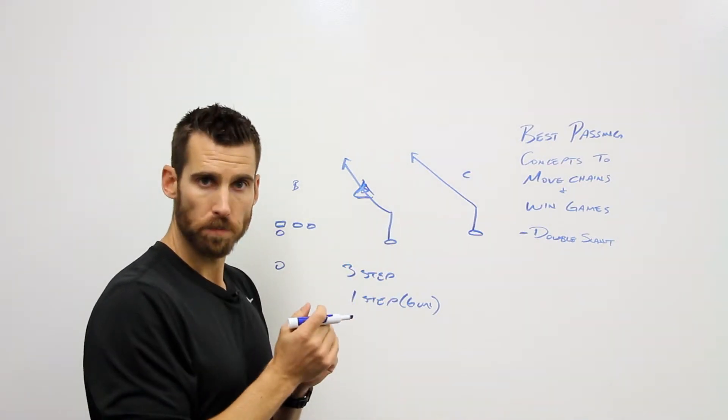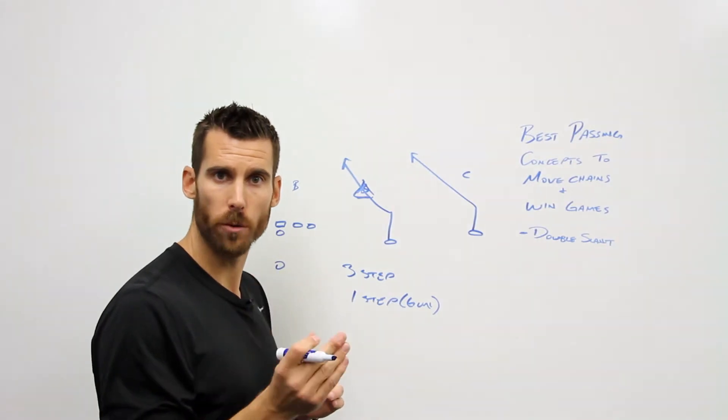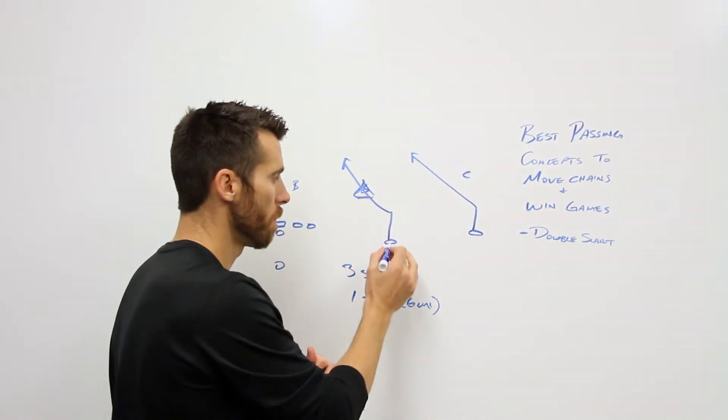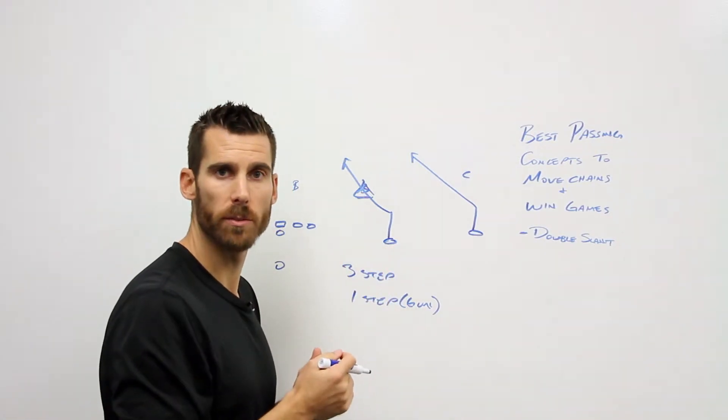So the key is, really simply, what we want to do if you're a quarterback or you're coaching quarterbacks, we want to execute our footwork, make this guy wrong, and we do that by throwing the inside route if he gets inside of it. It's that simple.